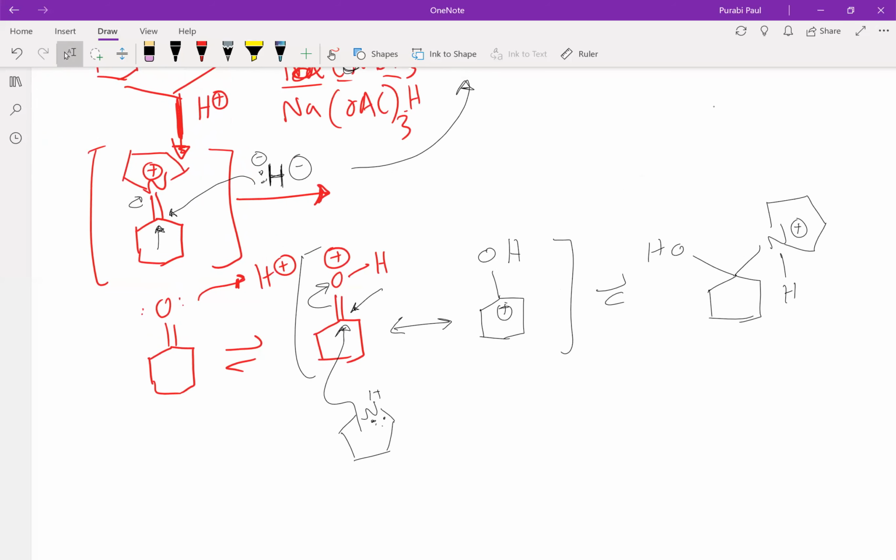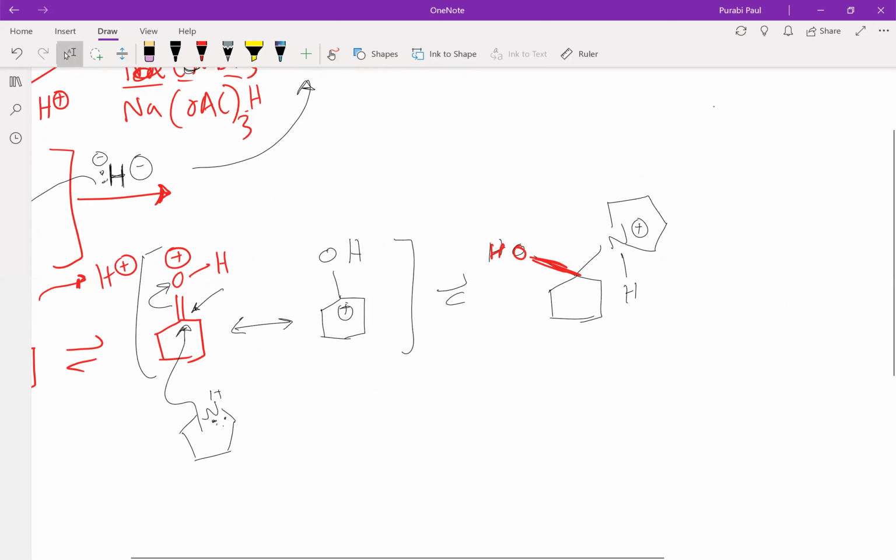As you can see, it's supposed to form an iminium. You're completely supposed to replace the C double bond O with C double bond N. That means this entire oxygen is gone. That tells you that this shall be your leaving group. But you already know that hydroxide is a bad leaving group, and you know how to make it better. How do you make a hydroxide into a better leaving group? You add a proton, you make it into water.